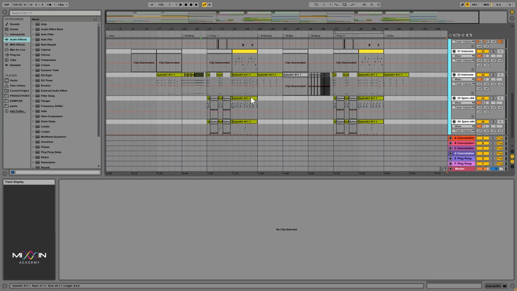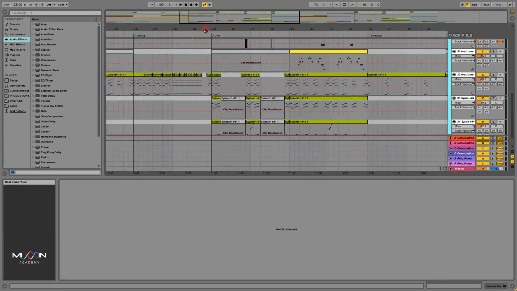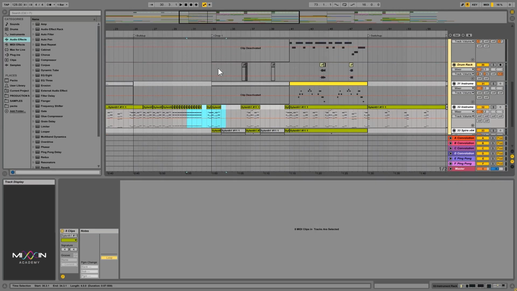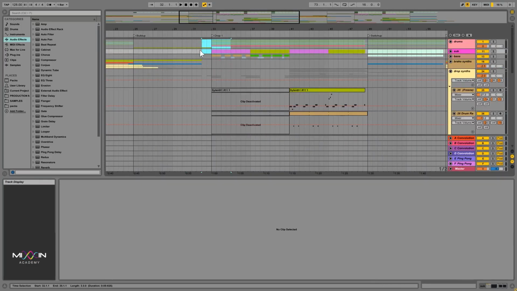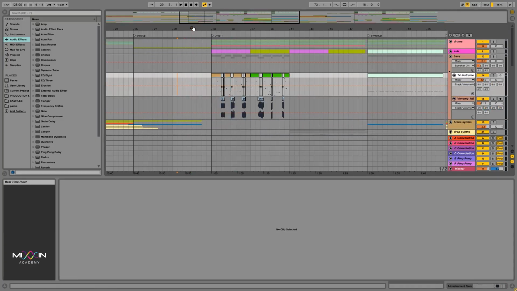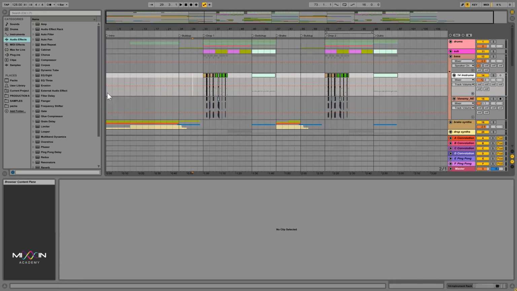So right here, to ensure that I have cohesive transitions, I have elements that connect those transitions, like elements that play before and after the change, the swap, the switch has happened, like right there. So the drums drop in completely, the bass drops in for the first time ever. You never hear the bass before in the song.